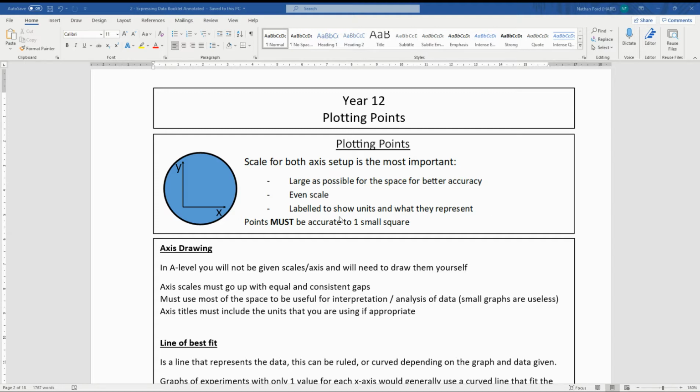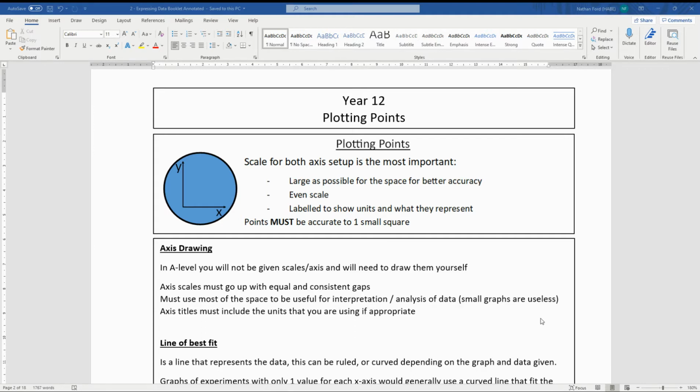So we have some more information here. When we're drawing, especially in A level and GCSE, they give you the axes to draw on, and you just go ahead and plot. Now, obviously, as you progress, a lot of you, especially those in geography, will be doing coursework where you need to plot your own graphs. So you do have to be able to draw your own graphs, because you will be examined on that as well. You have to draw your own scales and graphs for yourself. Okay, so everything we just talked about is very important.